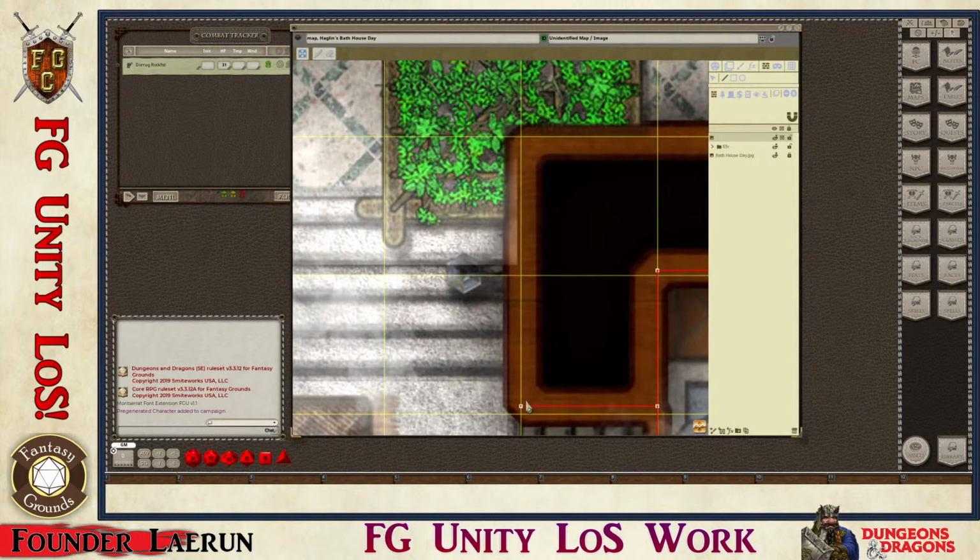Okay, so here I'm going to draw from here to here, or actually a little bit further down. So I'm going to go ahead and click here. Not going to go up quite as far as that. Again, using the arrow keys.